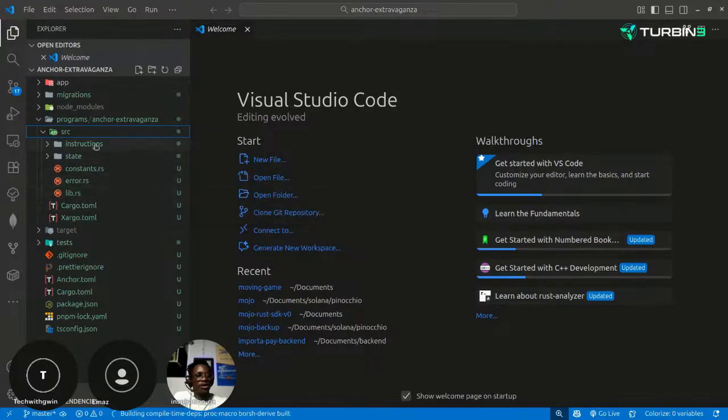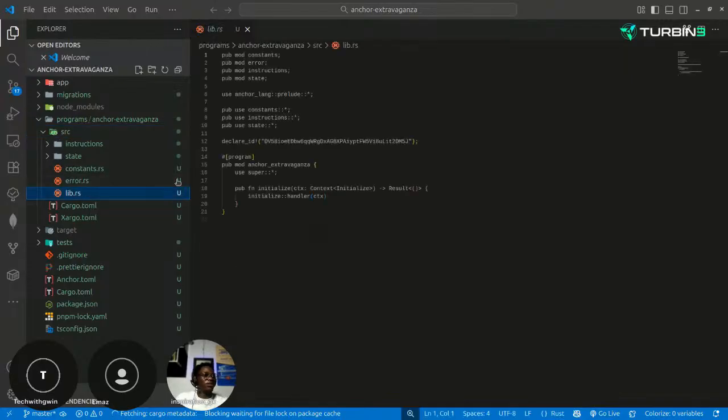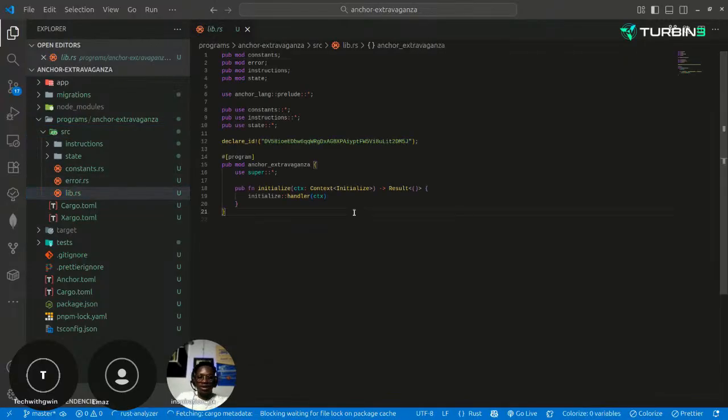This gives sanity to the developer instead of having one long file. But for the purpose of this project, this is an overkill because our counter does not need all of this. But no problem, we can move things around and solve that.